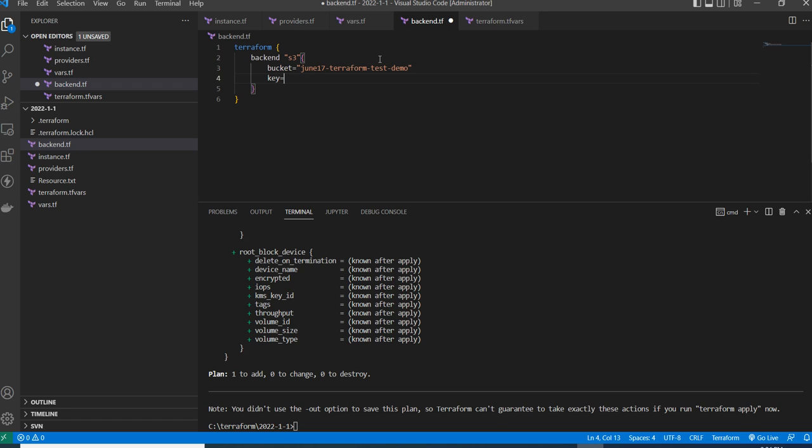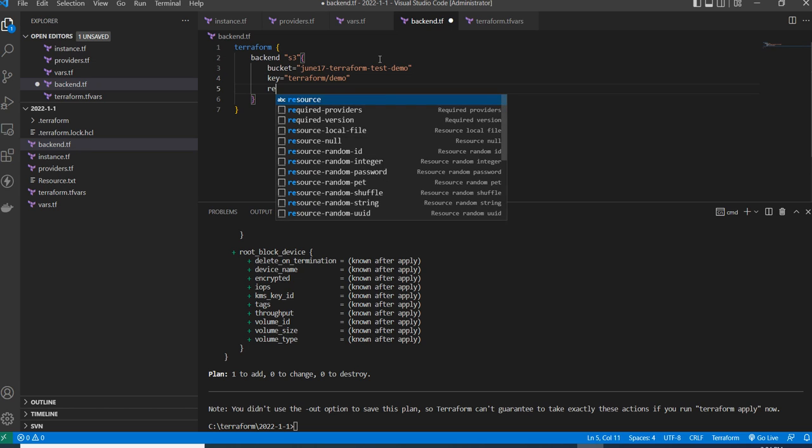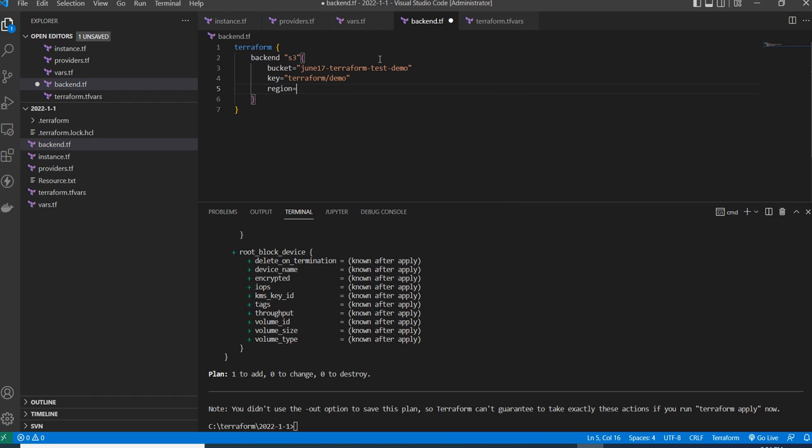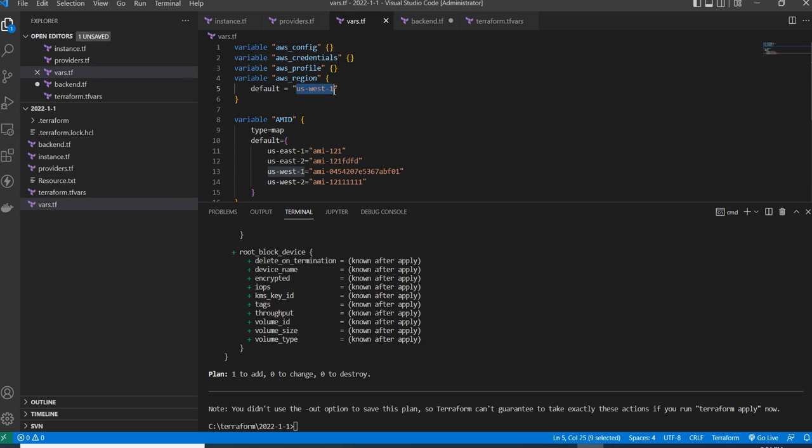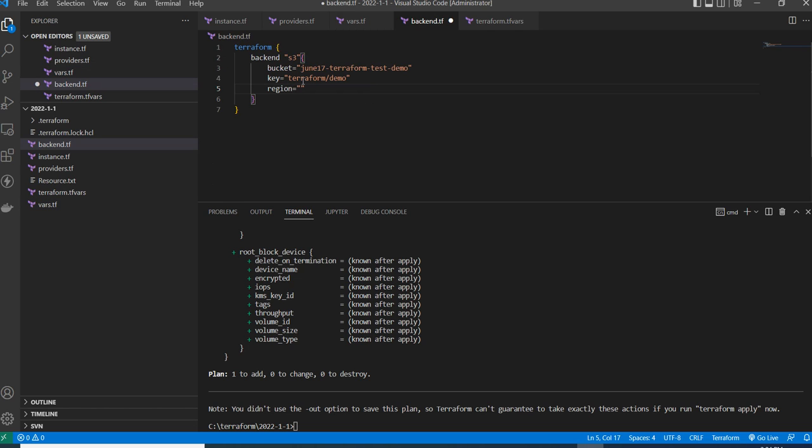So the key name I'm going to give is terraform/demo. And we need to mention the region. The region is US-West-1; just copy this and give it over here. That's it. So I made this backend configuration.